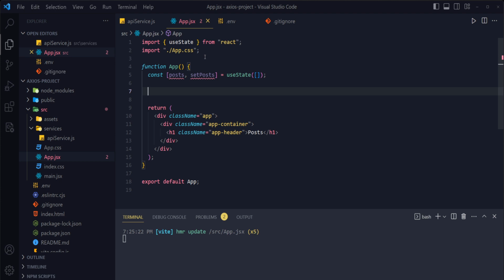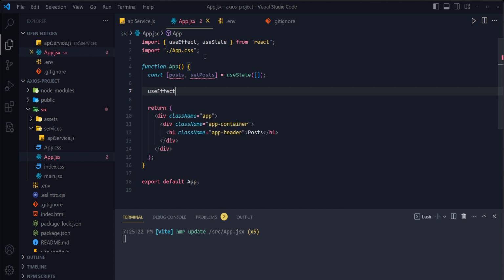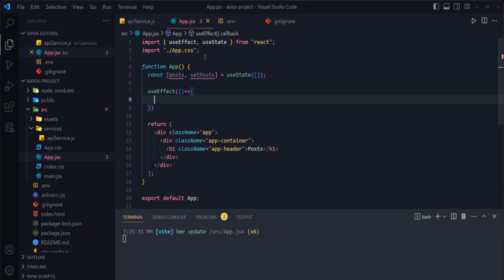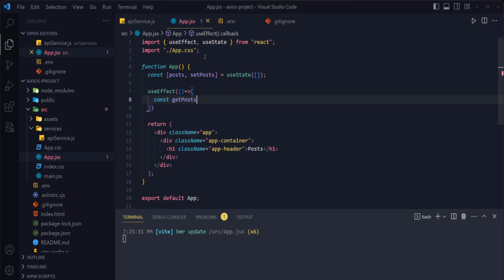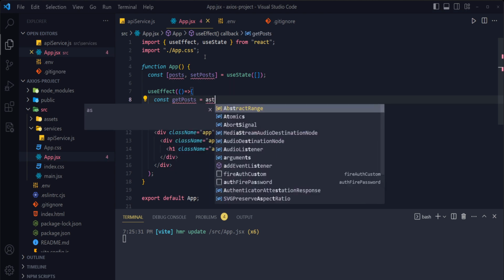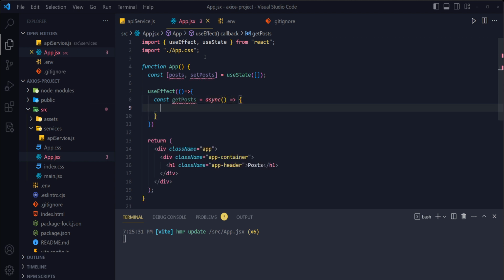Okay? So, we need to use the useEffect. So, sa loob tayo ng useEffect gagawa. Since hindi natin magagawa na maging asynchronous ang useEffect, gagawa tayo ng sariling function sa loob. So, const getPosts equal async and then arrow function and yung body.